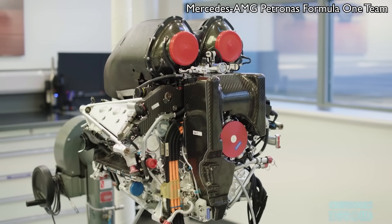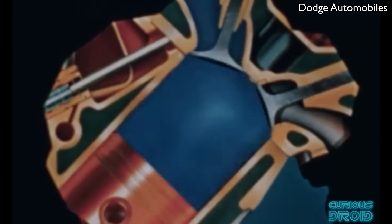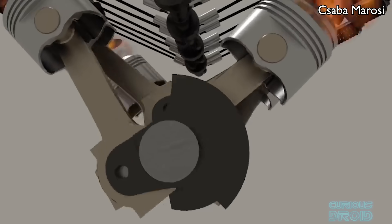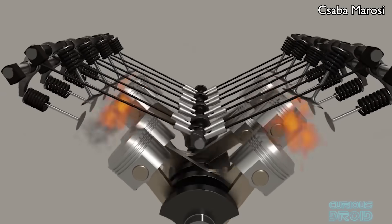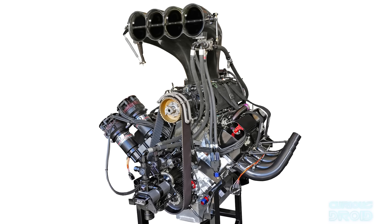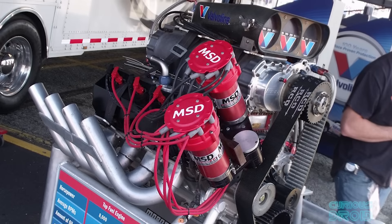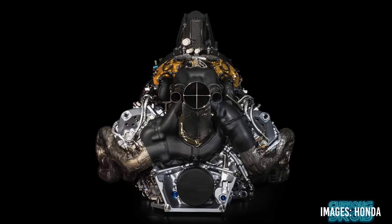You would think that to handle all that power you would need some super high-tech engine like in Formula 1 cars, but actually all top fuel engines are based on a Chrysler V8 Hemi engine design dating back to the early 1950s. Their size is limited to 500 cubic inches or 8.2 litres and they have a pushrod-operated two-valve cross-flow head driven from a single centrally mounted camshaft — a far cry from modern five-valve double overhead cam engines. This engine architecture and the type of supercharger used is part of the NHRA rules, which keeps with the tradition of the sport and a more level playing field. The typical complete top fuel engine including fueling and supercharger runs at about $100,000 — sounds expensive, but compared to the 7-10 million dollars for an F1 engine, it's a bargain.